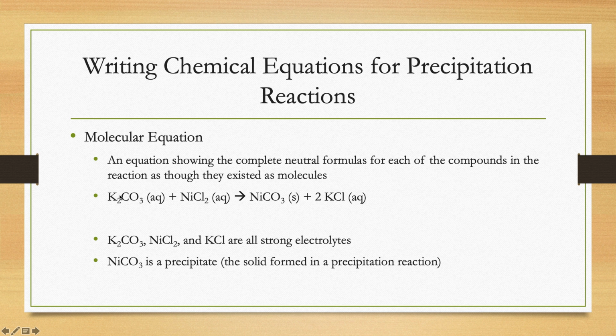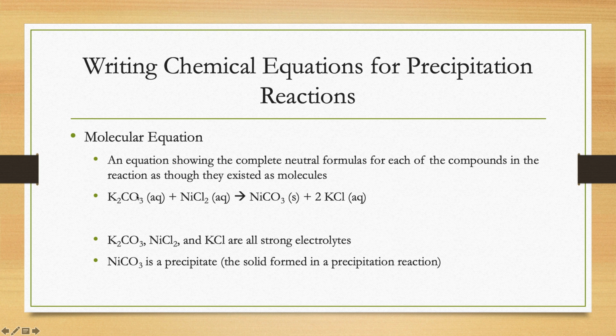So let me back up for just one second. All of these subscripts are going to become coefficients unless the subscript is part of a polyatomic ion formula. So the 3 in CO3 is going to stay a subscript in that complete ionic equation, because this is really a polyatomic ion, and the polyatomics are not going to break apart. But really, if we have K2CO3 and put this in water, what we're actually going to make is 2 individual potassium ions and then 1 full carbonate ion.